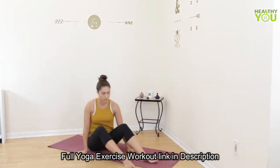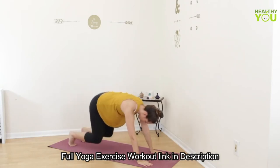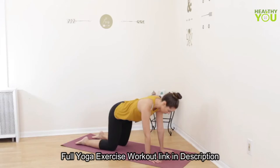Roll onto the right side of your body and use your hands to help you come up to a hands and knees position. You're on your hands and knees, and your knees are right underneath your hips. Your hands are right underneath your shoulders. Your back is flat. The tops of your feet should remain on the floor, and your shins should remain parallel to one another. We will now move through several cat and cow postures.